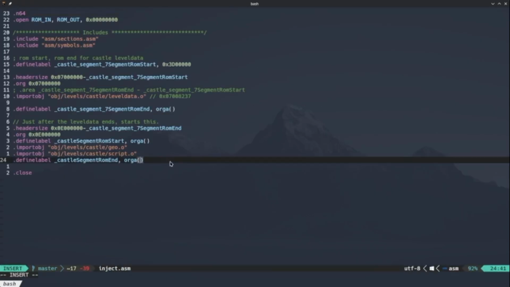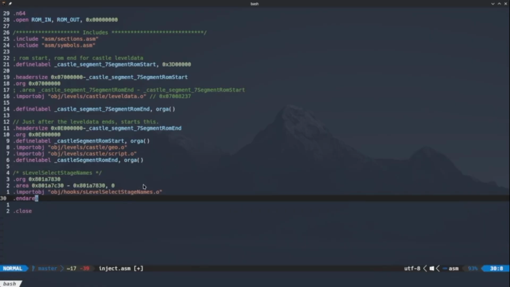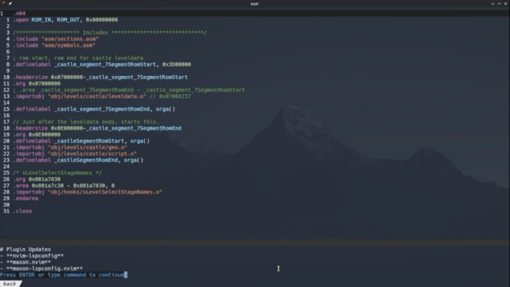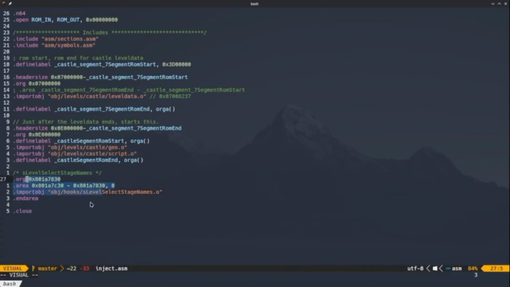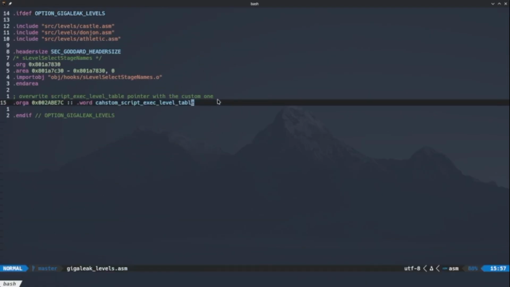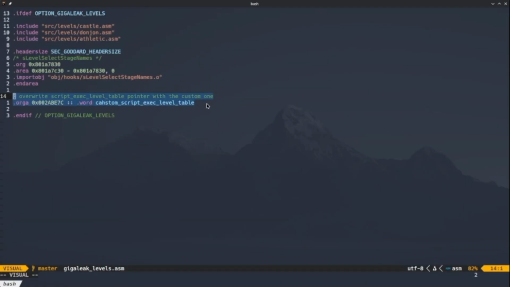Now we are injecting the state select names, and it's definitely going to fit here because it already has a size to it.